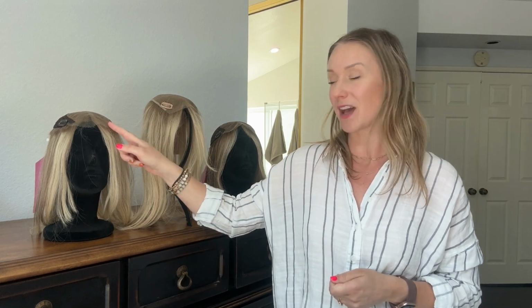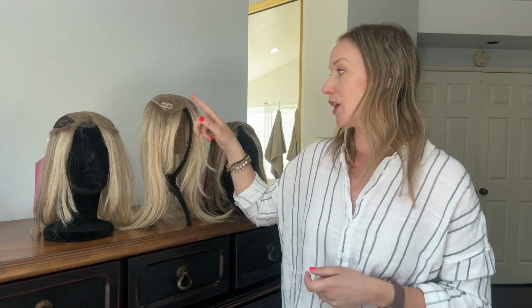Today I'm introducing you to 3 brand new human hair toppers by UniWigs. What's unique about these 3 toppers is that each of them has an extended lace front, which is great for people who have hair loss that extends all the way to the front of their hairline.